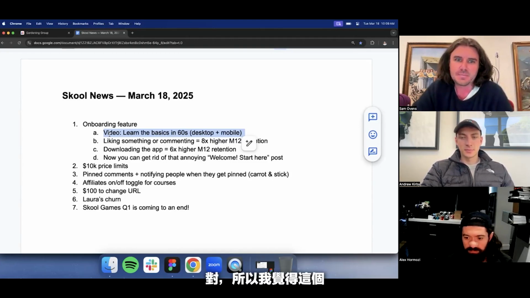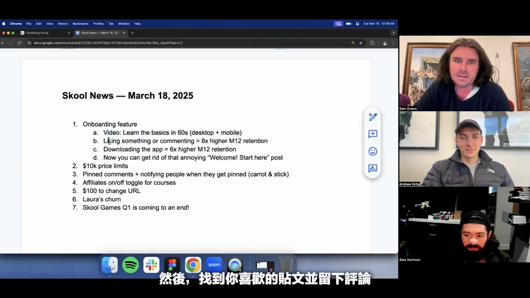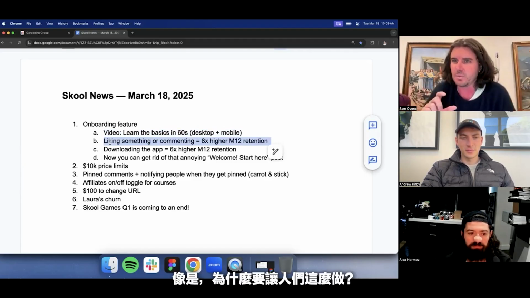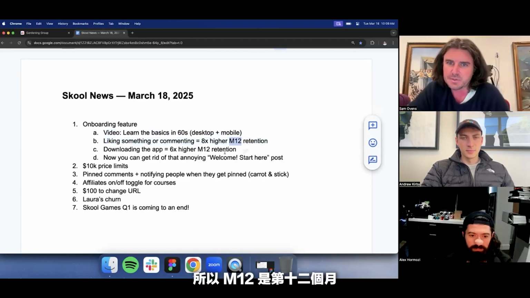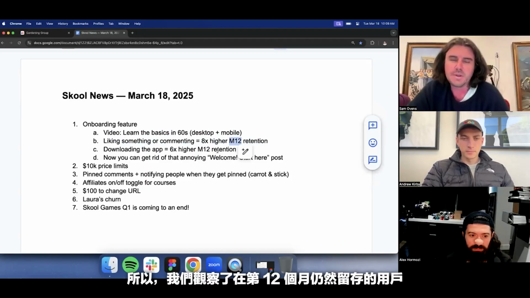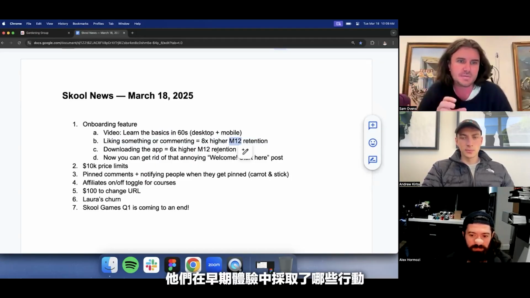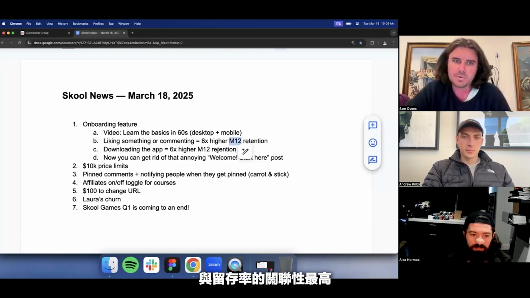Yeah, so I think this is definitely helpful. And then why find a post you like and leave a comment? Why get people to do that? Well, we did analysis on long-term retention. And so M12 is month 12. So we looked at users that retain at month 12, what actions have they taken early in their experience that most highly correlate with that?